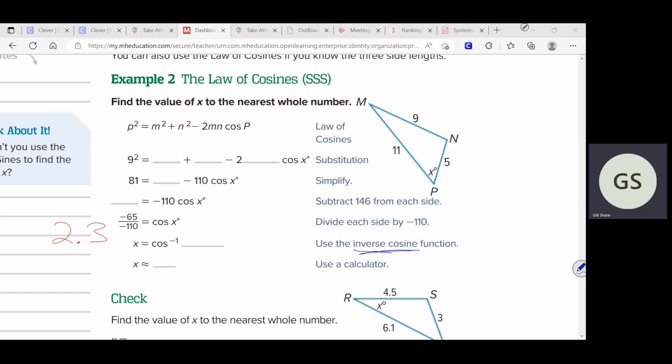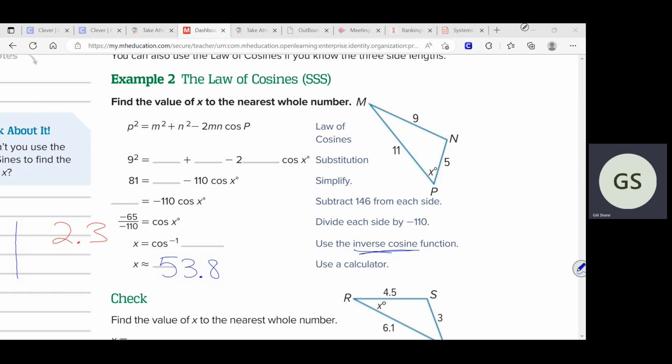You should never get negatives, remember. So if you get a negative, check your math. So we get that, and then we do the inverse cosine. So it looks like 53.8 for this problem is your answer. So write these down so that you can go through and make sure you're getting the right math. So for example 2, 53.8.